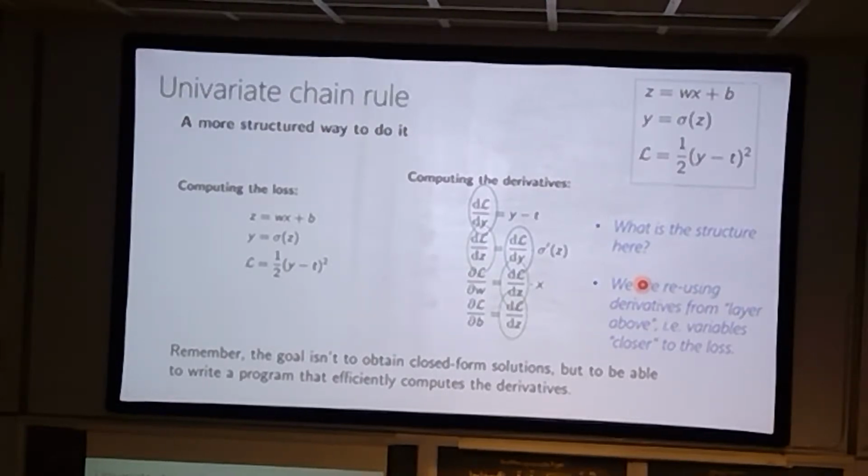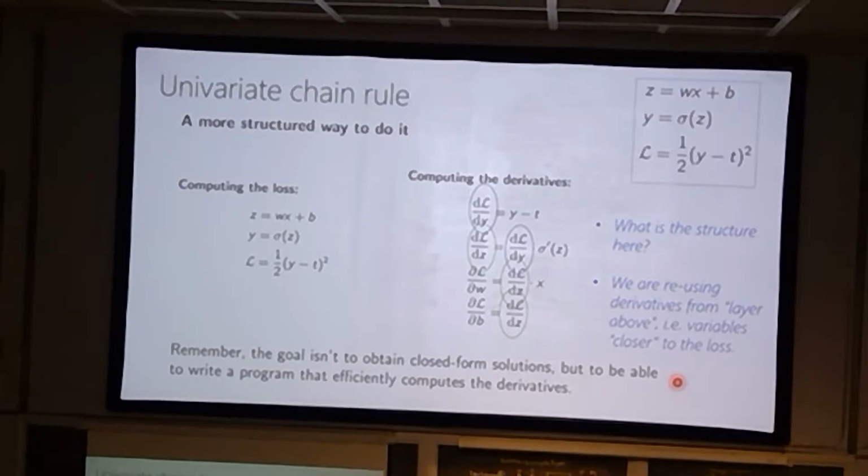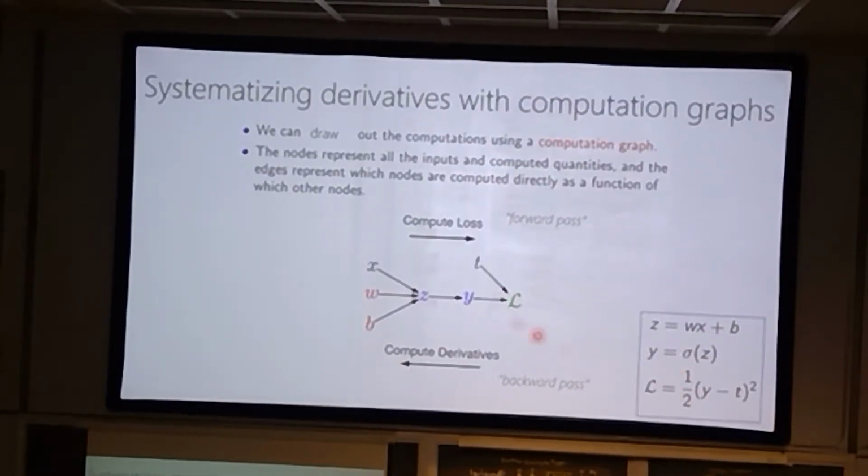Okay, so what is the structure here? I've been saying it over and over: we're reusing things from the previous line of math. And we're going to learn to draw diagrams that help us think about it in this structured way, because right now, maybe it still looks a little funky to you if you haven't seen it very much before. The way these things have now become popularly thought about is in general as computation graphs. And these are now used even outside of neural networks, but it's really neural networks that made these very popular, and the software developed such that you can readily do this in many areas of machine learning.